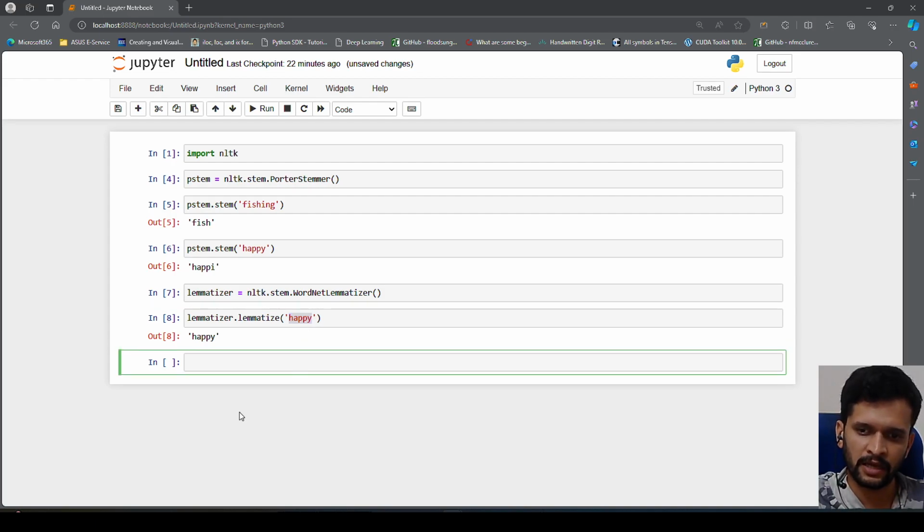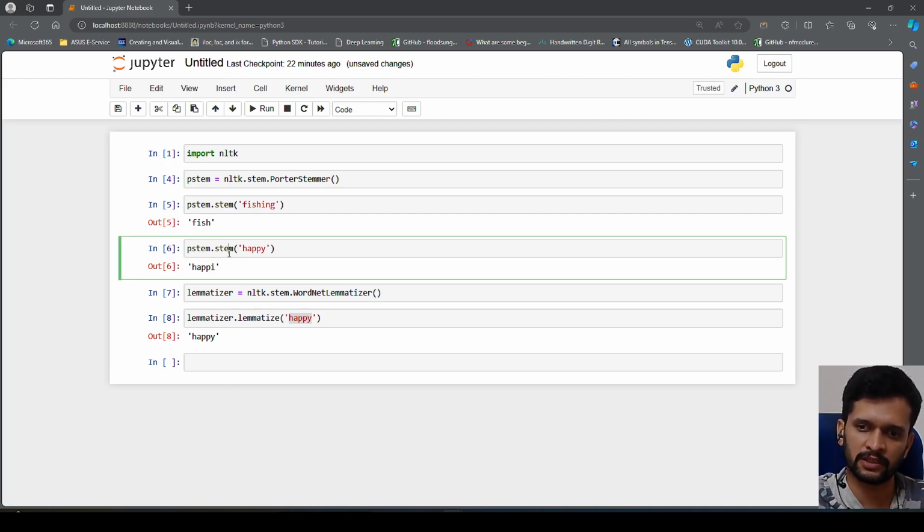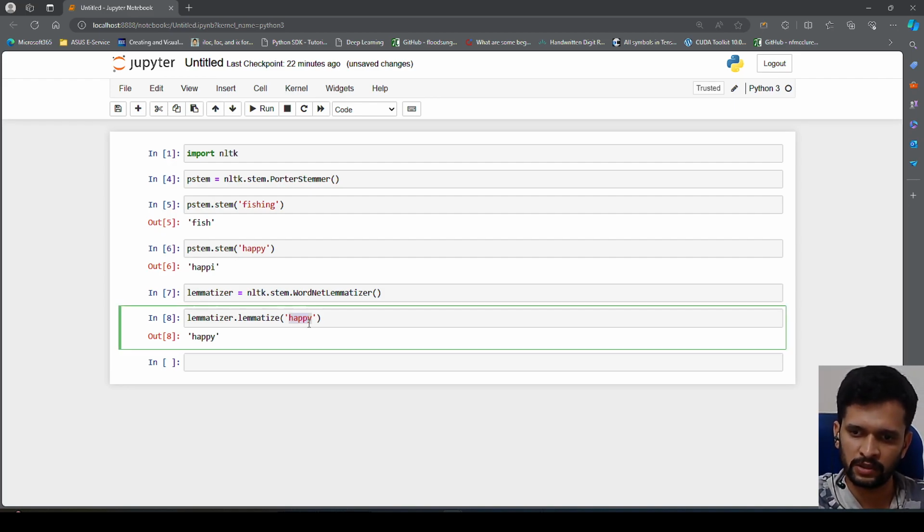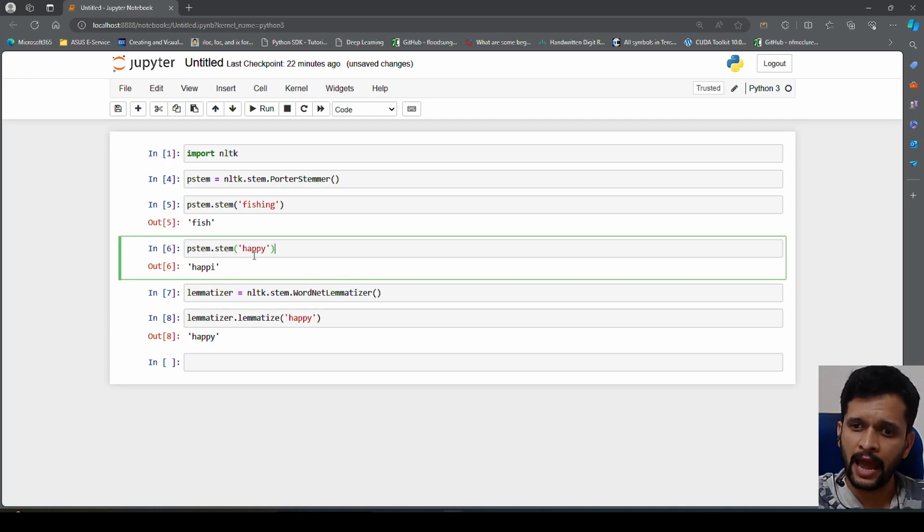So if you remember, as I told you, a word converted to its base form using a lemmatizer will always have some meaning. It will always make sense, and you will be able to find it in a dictionary. But that's not the case with stemming. You may or may not find it in the dictionary, and it may or may not make sense. So this is the live example. Happy, when lemmatized, did not change. It remained happy. When happy is stemmed using Porter stemmer, it got converted to Happi.